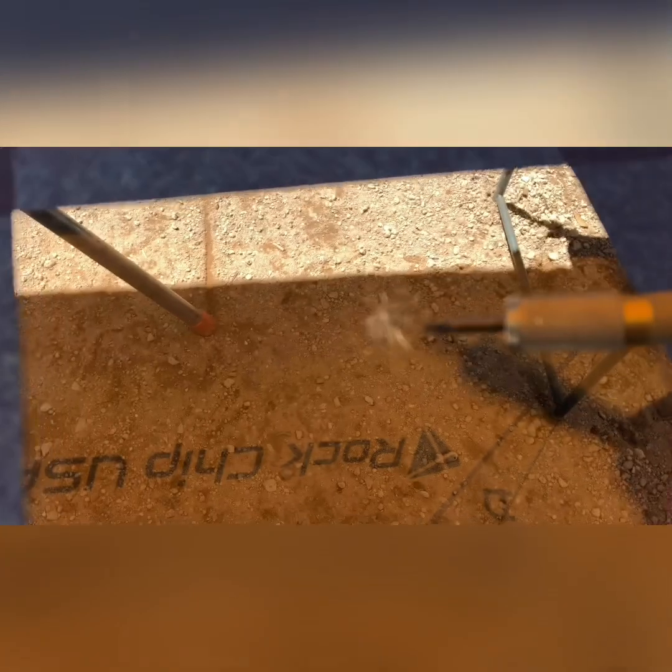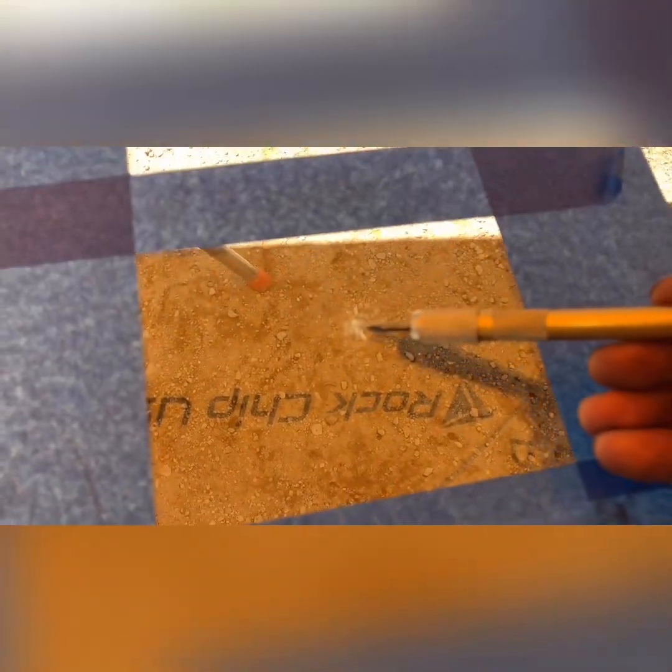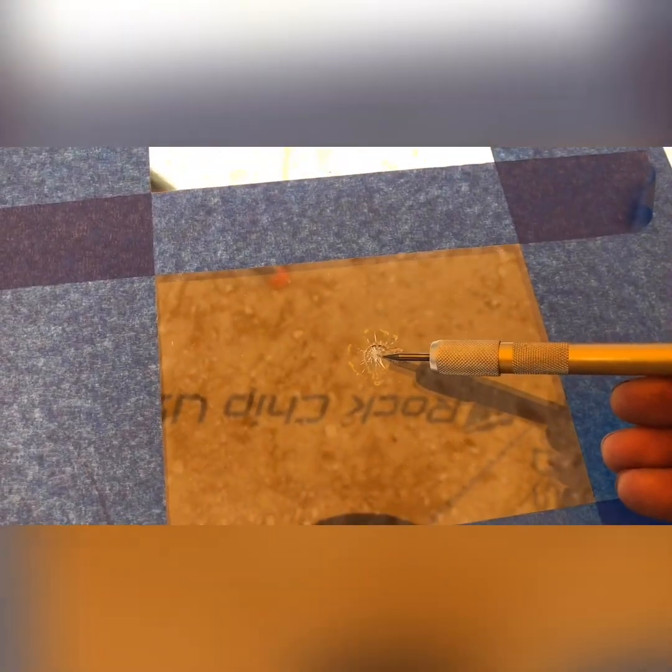So as you can see, this has a lot of water in it inside the chip, and then this one does not. See the difference?